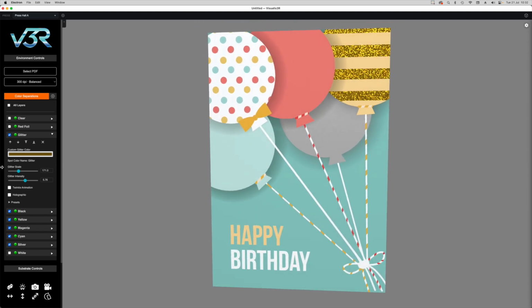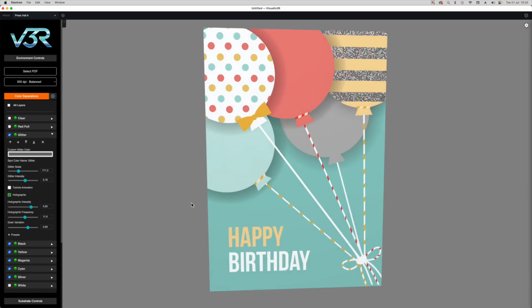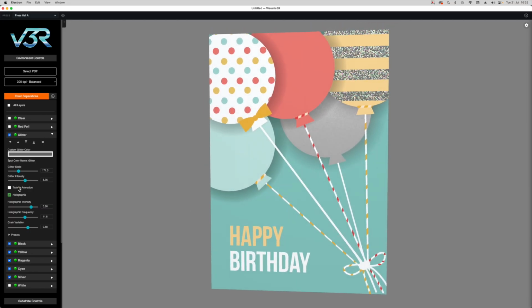Now, I could also maybe decide I want to do this as a holographic. So let's just change this now. Let's go over to like a grey colour. So first of all, set the grey tone. Then we're going to switch on the holographic box. And now we can change the settings to match what we think will give us a holographic look and appearance.